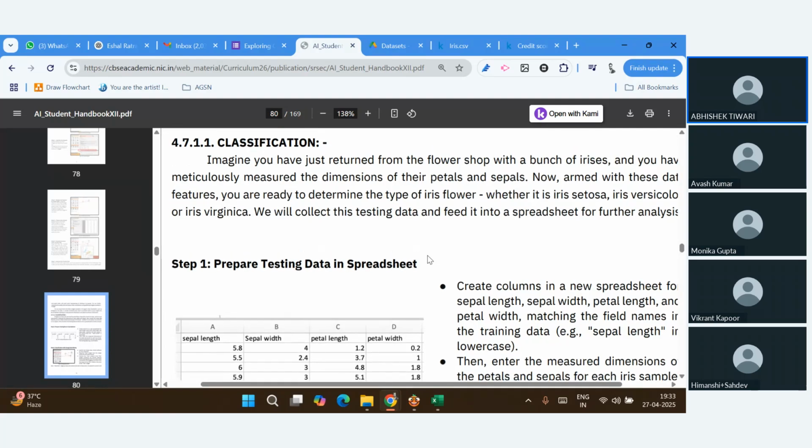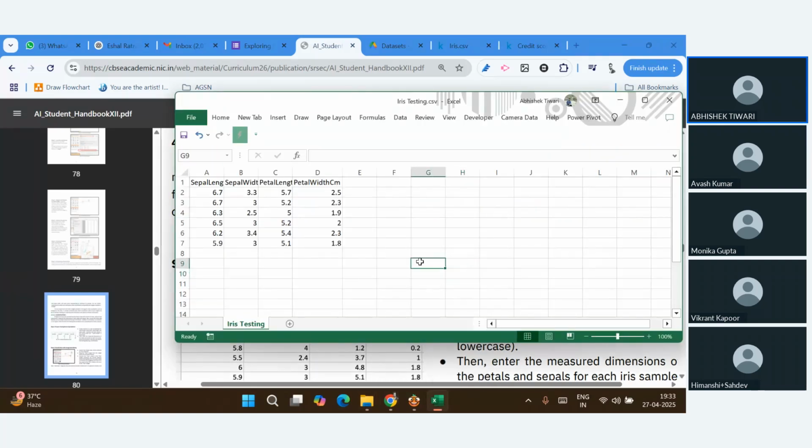I have already prepared it to save time. So let me show you how it looks. I have extracted this from the original data set itself. Last 5-6 rows I have extracted here, which again has the sepal length, sepal width, petal length, and petal width. Here we don't have the categorical column. Why? Because we are going to predict that. We don't want to give it as input. We are going to predict it. So we just have these four columns, which define length and width of sepal and petals, right?